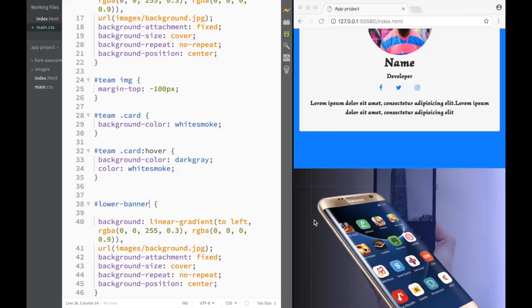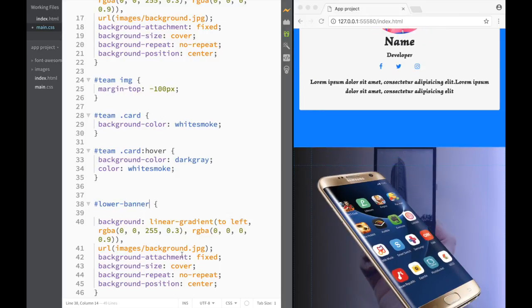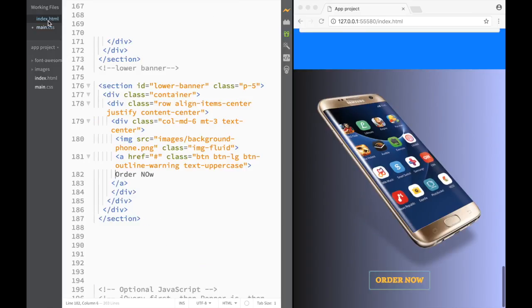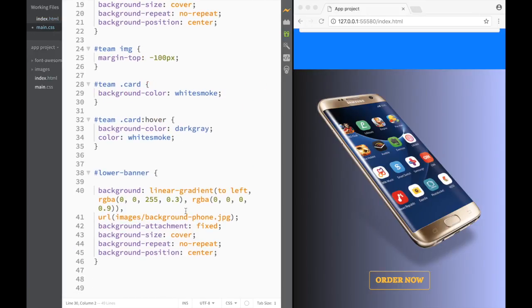So now you can see over here I have this background, but that's not what I want, right? So first we can try it out with the same one. We can say that this is going to be a background phone, right? And let's see. Hopefully I spelled it right because it's not actually showing up. I think it was called differently. It's from the old file. I do have background phone. It's probably because I haven't centered or something, right?